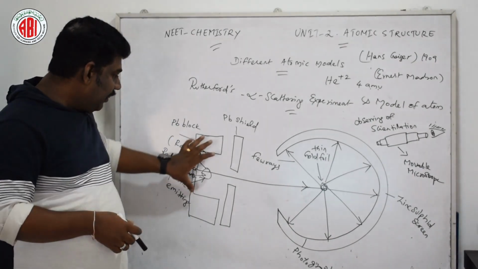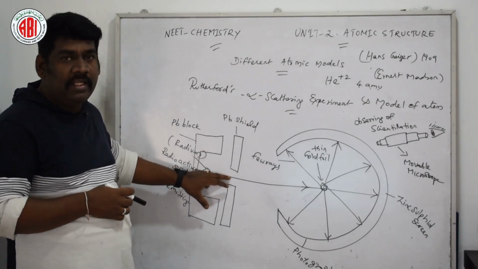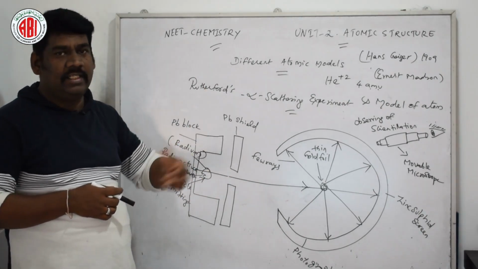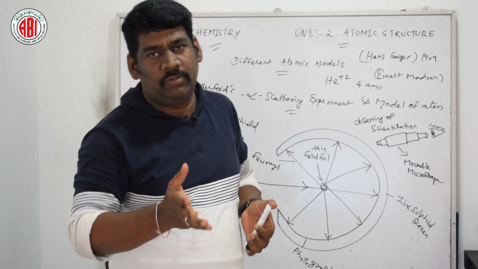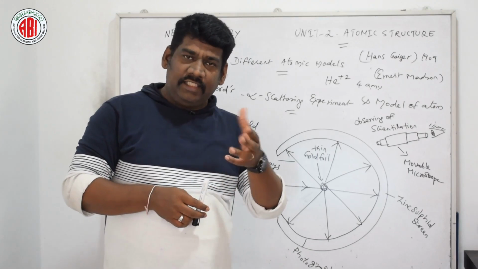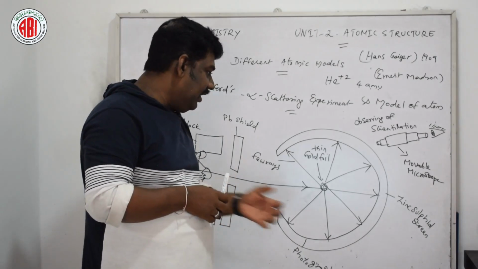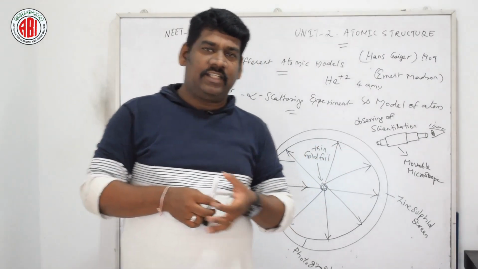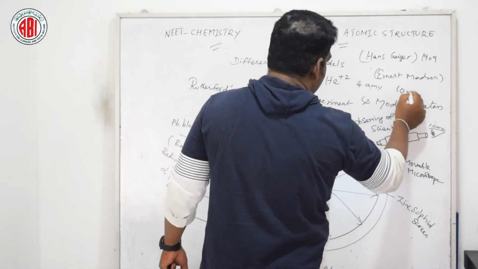Now the block is constructed in such a way that it has a small slit in front of it, so that the beam does not get scattered throughout. To control that, the beam of alpha particles is passed through a narrow path so that it can escape. This beam of high energy alpha particles was directed at a thin gold foil placed in the path of the beam. The thickness of the gold foil taken for this experiment is around 100 nanometers.